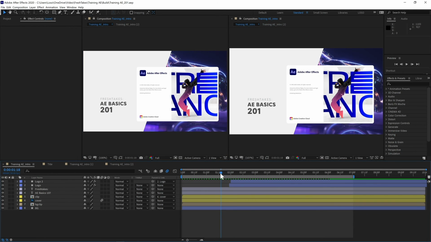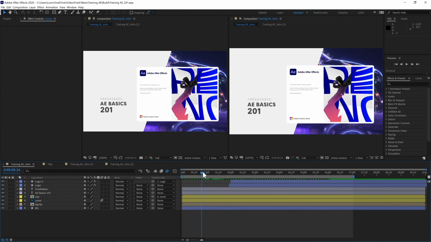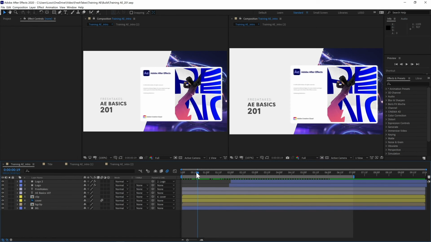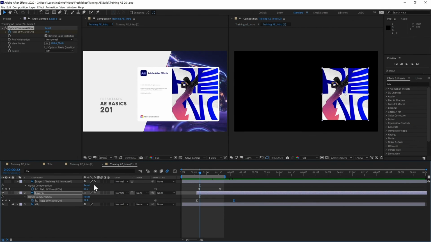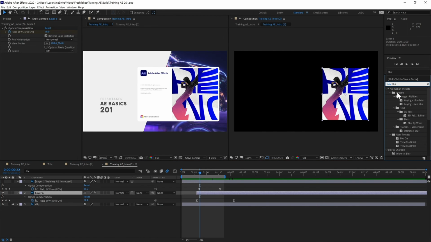Okay, so I don't like how it starts like that. So let's add a blur. So I select my layer, come over here, go to blur, and let's use a fast Gaussian.